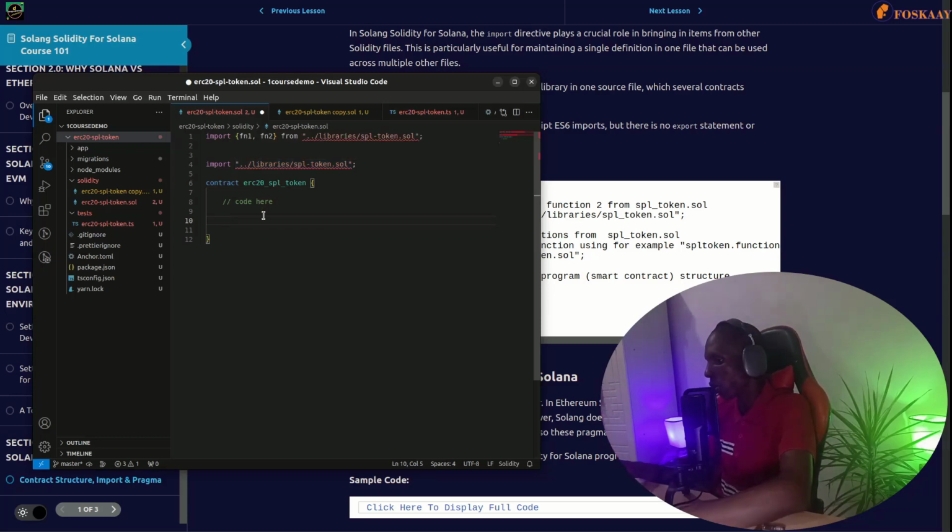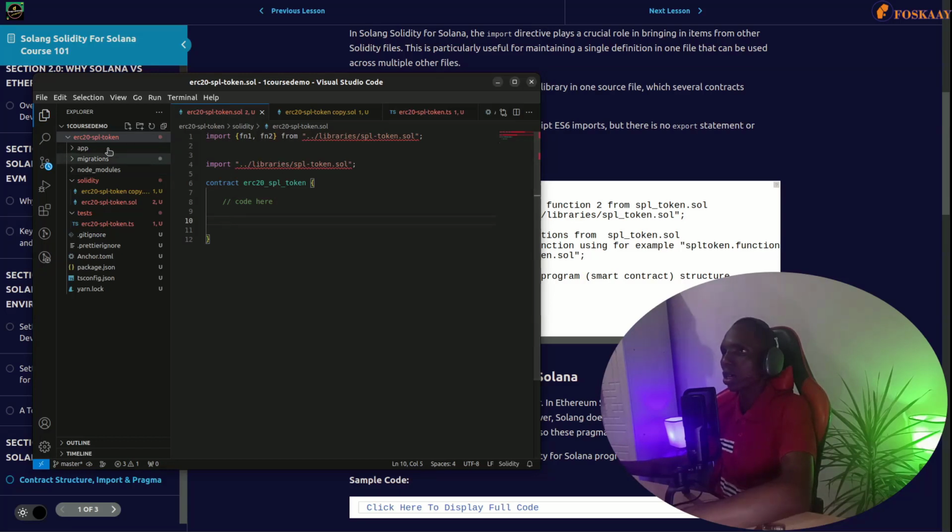Here we can just try to do SPL dot function name. You understand? So that's how you call it, because you are importing this directly instead of just referencing this function. You can reference this fn directly because you already have it imported directly. But if not, then this can now be spl.fn1, because this is what you imported. So you need to first locate this, and then you find this. Understand?